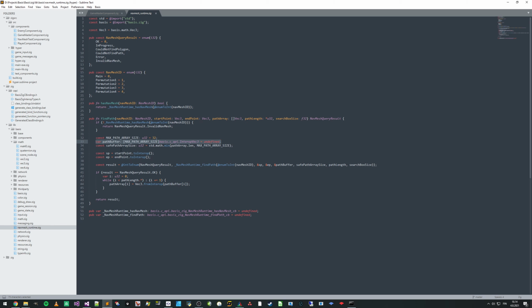Yes, and then we call the C++ side, cast the enum to an int, and give it the parameters, and then we get the result back, and we cast that int back to an enum, which is this result here. And if we are successful, then, as I said, we store the array in this slice. Right, so let's see if this works.